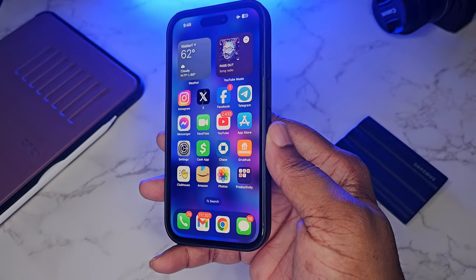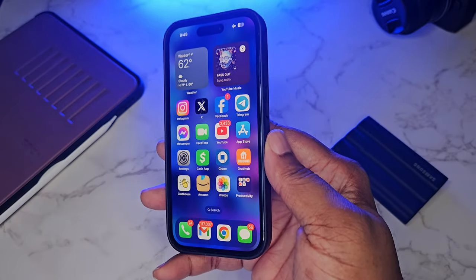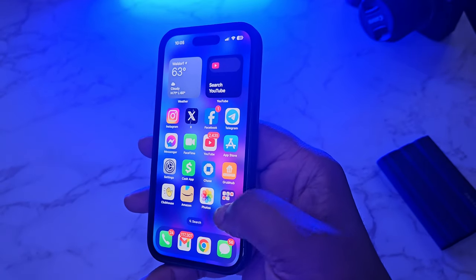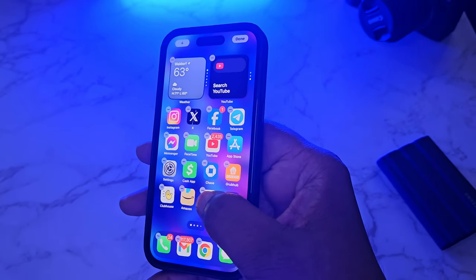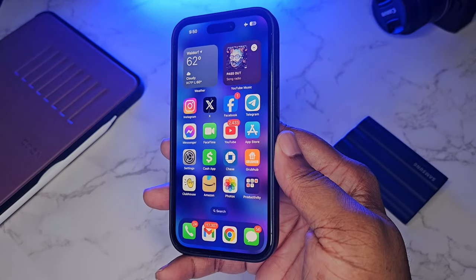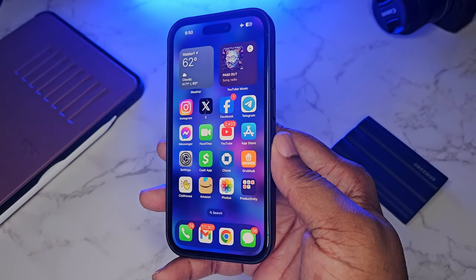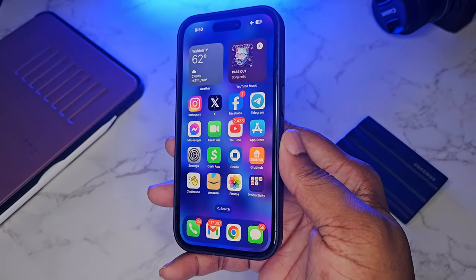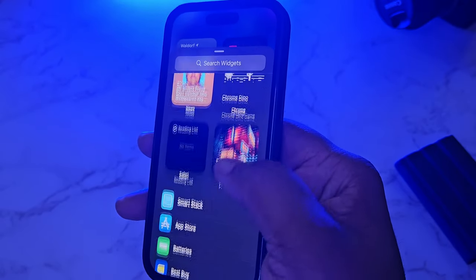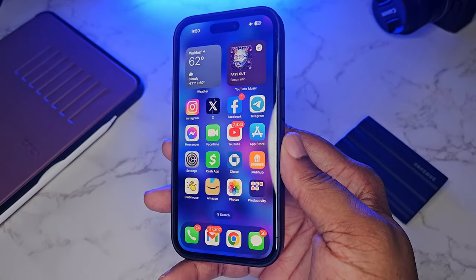Why I couldn't just have one iPhone and be happy — right now, as far as the interface, iOS is pretty smooth, but the customization is just too awkward for me to want to primarily use this device. What I love about Android is the customization, different launchers, being able to make your device look and operate how you want. On the iOS side, that freedom is not really there. They've made some changes with widgets, but it's not as full-on or as easy as Android.